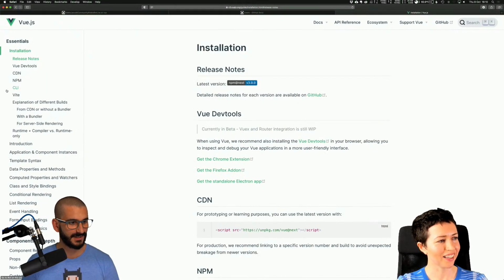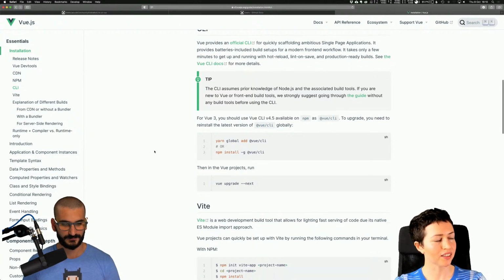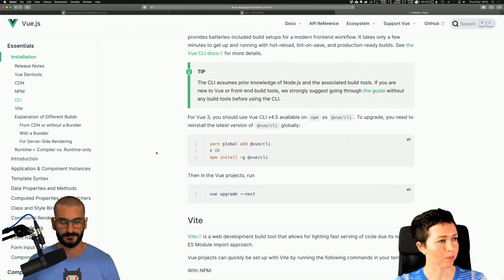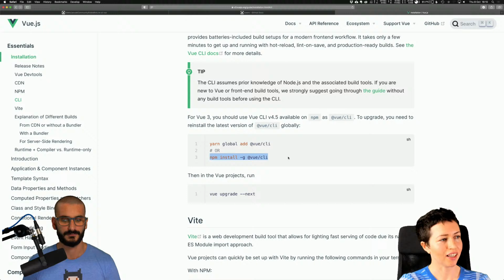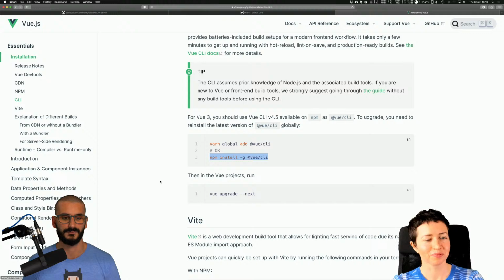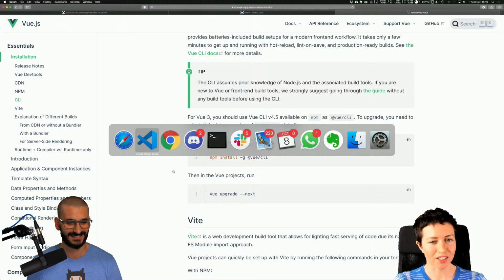There. Okay, perfect. And then if you scroll down, of course, you can use Vue via the CLI or the CDN or whichever. But yeah, that's the command, npm install. You can install it globally. And then you'll have the Vue CLI in perpetuity to start all the Vue applications you want. So I had Eddie run that before the stream because it takes a minute to install sometimes.